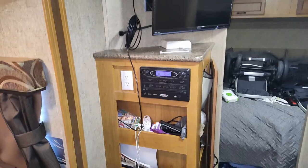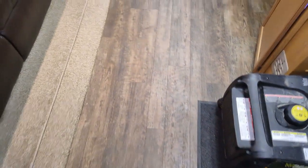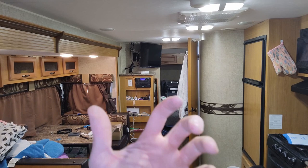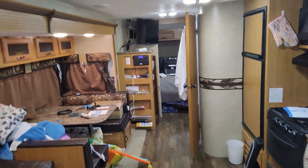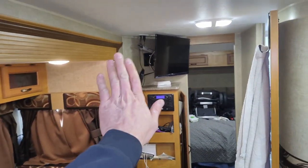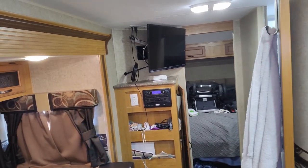Okay, so we're inside the trailer. When you walk in, so you got the door here. When you walk in, you come this way. And I'm going to have the inside antenna facing this way so the living area gets boosted. I don't think the bedroom is going to get boosted at all, hardly. But it'll also be on an angled wall. So if you're in front of the trailer, you should be getting a boosted signal as well.